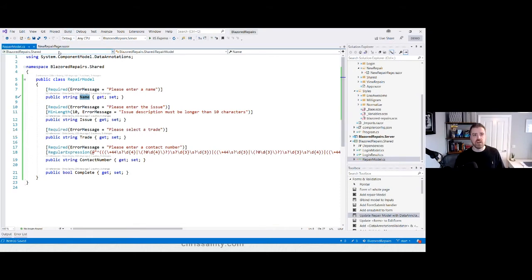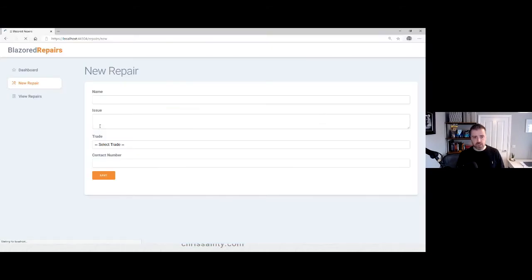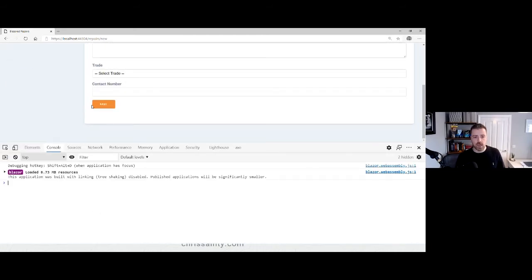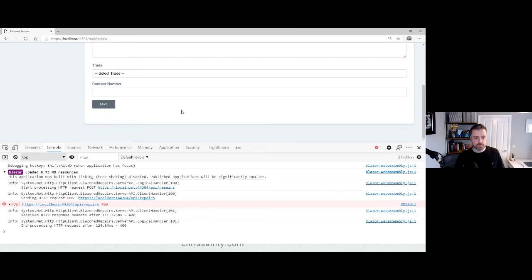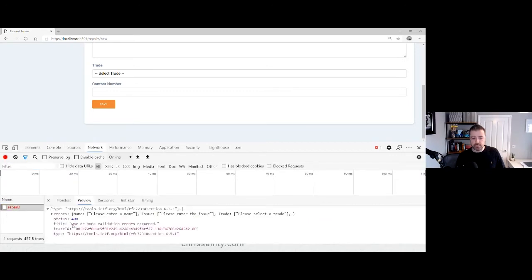Now, if I save that, I'm going to do nothing else at this point. I'm just going to save that updated model. I'm going to do a build as well because I'm not sure if that happens automatically at this point. We're going to go back over. Now, our app's refreshed. Let's see what happens if we try and submit now with only updating that model. We can see here in the browser tools, we're now getting a 400 back from our API. So this is now coming back with validation errors. Just by updating that shared class with those validation rules, our API has already processed those rules. It already works with data annotations out of the box, and it's already rejecting our form because it's not valid.